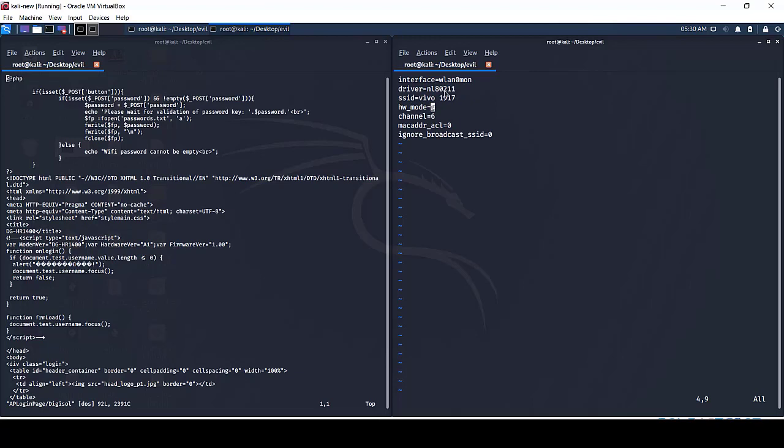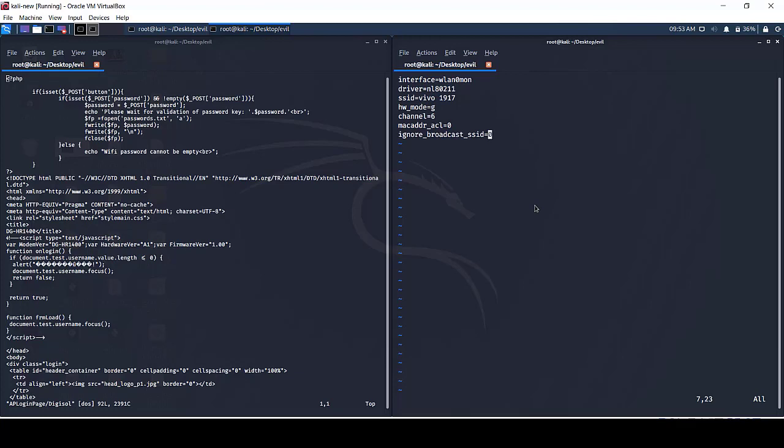And we do not have to write this manually. Alohomora will do it for us. Basically, it will just extract all the information about our target AP, and then it will write this configuration file on its own. Although we don't have to write this manually, it is always a good idea to know about what is going on, so that we can debug it later if it is required.